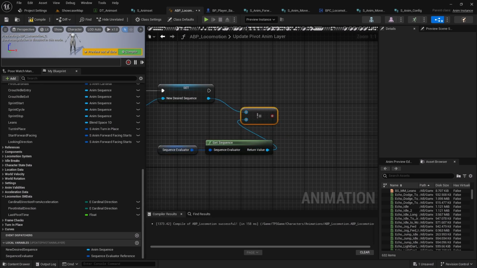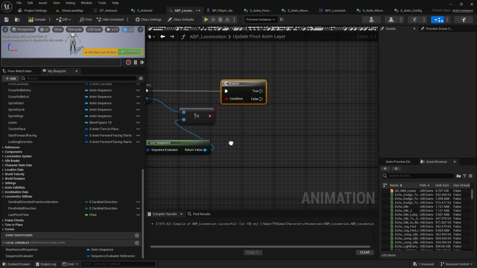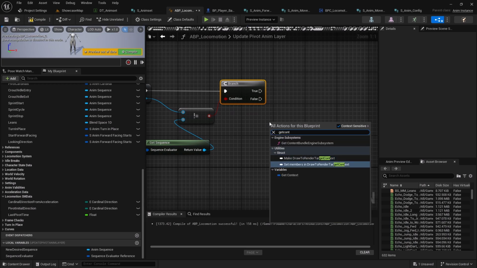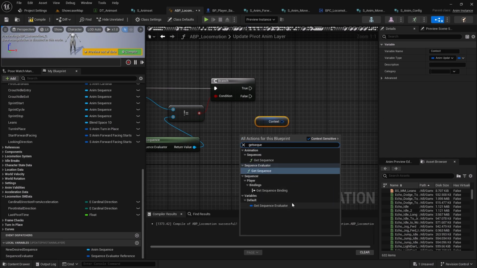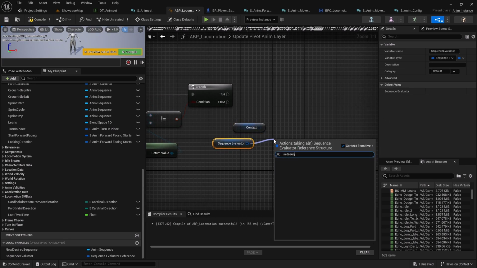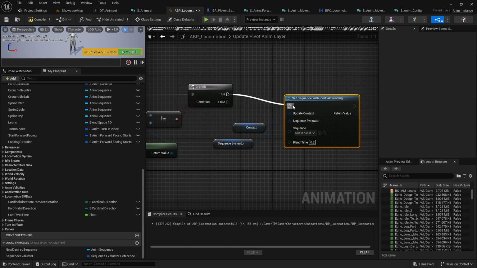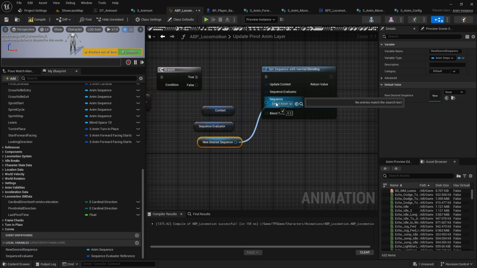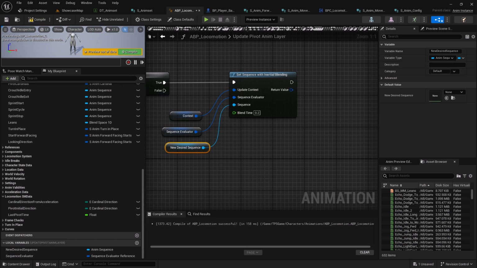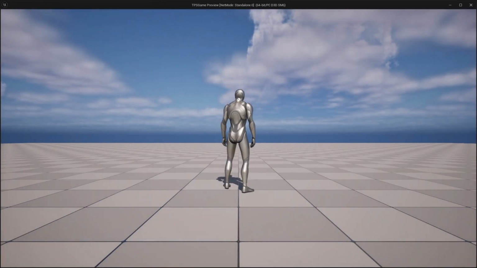Right, if it is not equal, then we can play our new desired sequence. So let's get the context and the sequence evaluator instance. Let's set sequence with inertial blending in this context. The new sequence would be the new desired sequence. Right. Compile and save. Let's try to play it again.